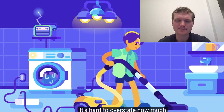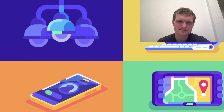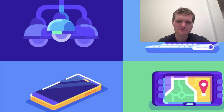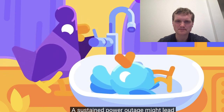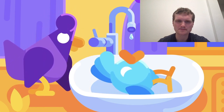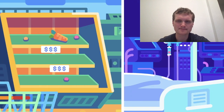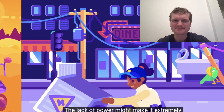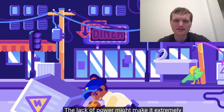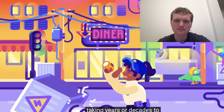It's hard to overstate how much we depend on electricity. It's not just the lights at home — it means no computers, no communication, no navigation. A sustained power outage might lead to a breakdown of the supply chain, water supply systems failing, hospital generators running dry, and supermarkets not being refilled while food rots in the field. It would disrupt everything in our modern society. The lack of power might make it extremely hard to reboot our broken power grid, taking years or decades to restart our civilization.